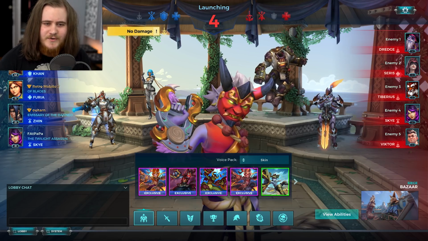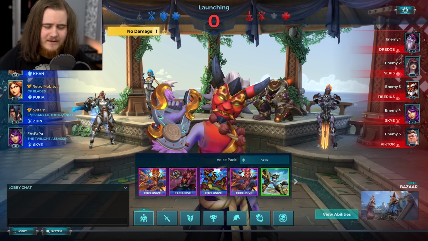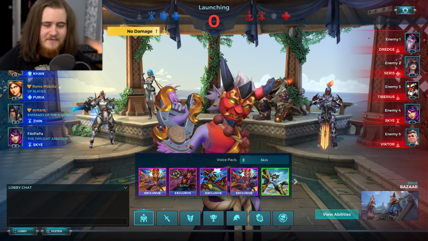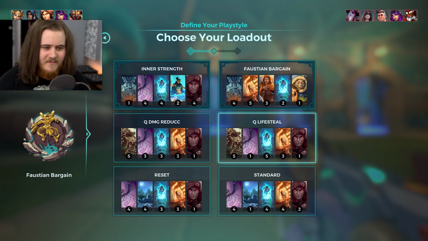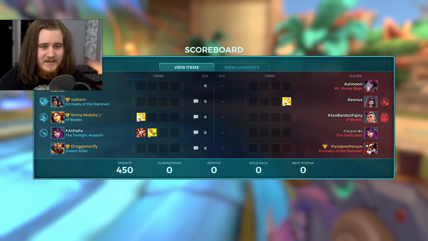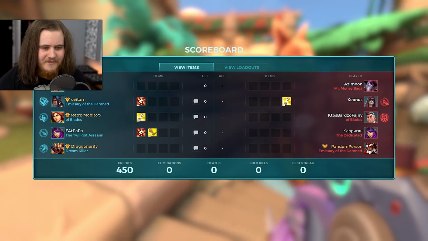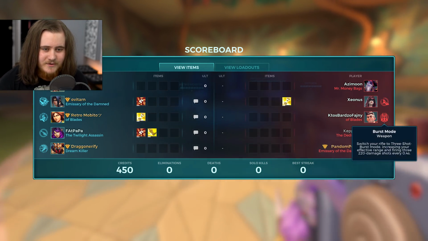For the enemy team, we're against Dredge, Ceres, Tiberius, Sky, and Victor. So Faustian Bargain could honestly work fine here. They don't really have any CC that I need to be forcefully pulled out of, other than Ceres's possible stun and ult. So yeah, we'll go ahead and grab Faustian Bargain, and I'll probably go for the one that has a little bit more damage reduction here, just because they have a decent amount of burst. Yeah, it's going to be a little bit iffy because I'm not used to playing with Faustian Bargain, but we've got Yomu, we've got Cherish, we've got Debilitate and Vortex Grip. That should be kind of nice.